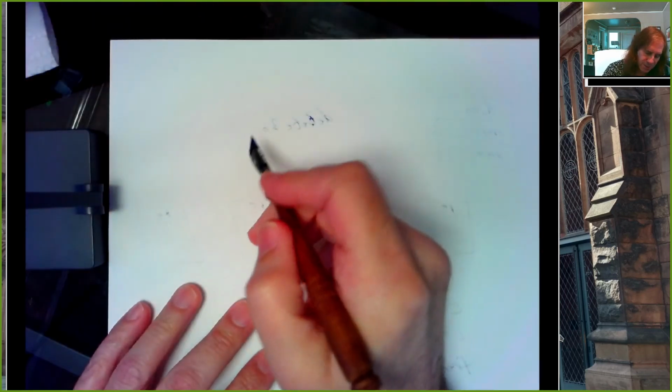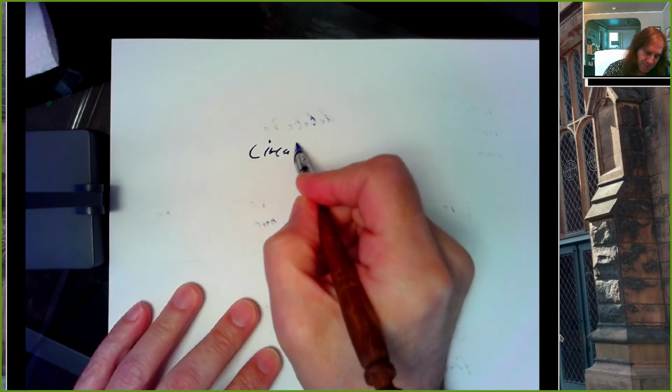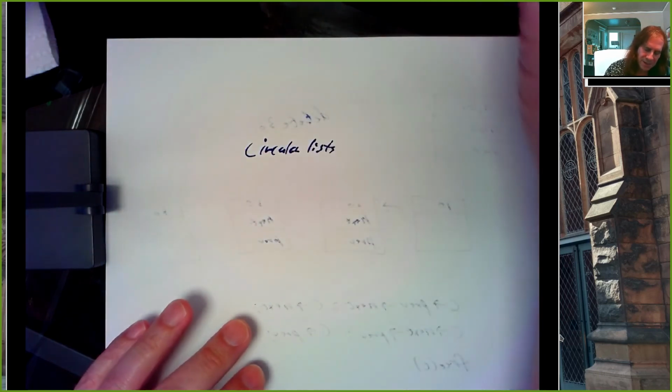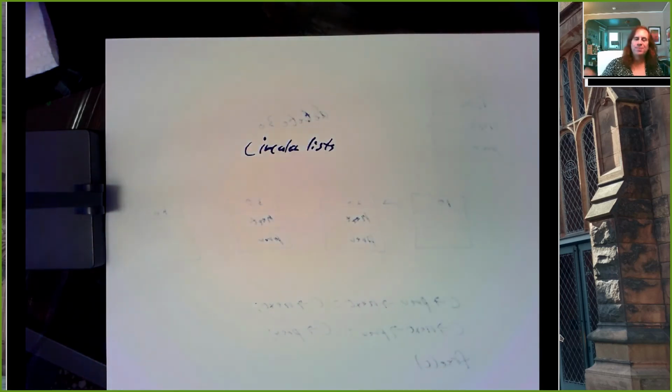All right, so we can talk about circular lists. In a circular list, basically the last node points back to the first node. And it simplifies some coding because you don't have to worry about my last node pointing to null, which is a special value, so now I need to go back to the beginning of the list. Basically it just makes a big loop.